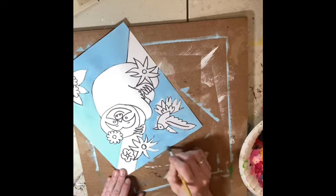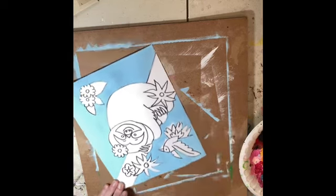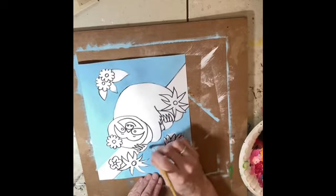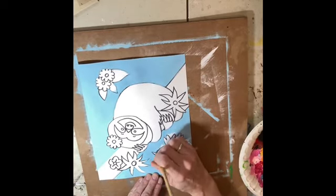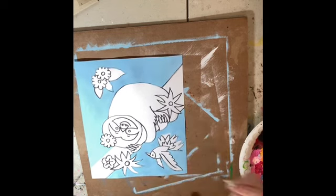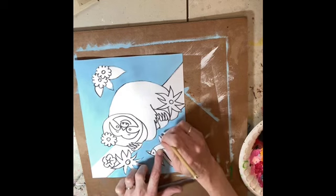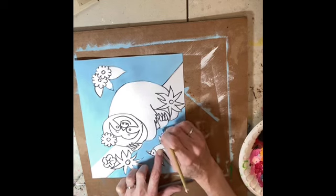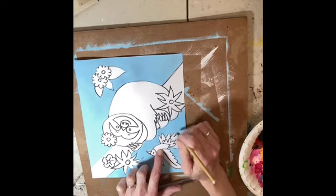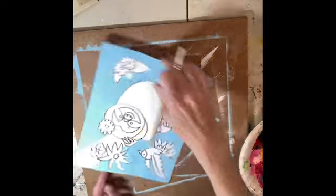You can also go back and put multiple coats on things. For instance, if your background needs an extra coat, once this first coat dries, you can go back and, whoops, fingerprints, put that extra coat on there. All right.